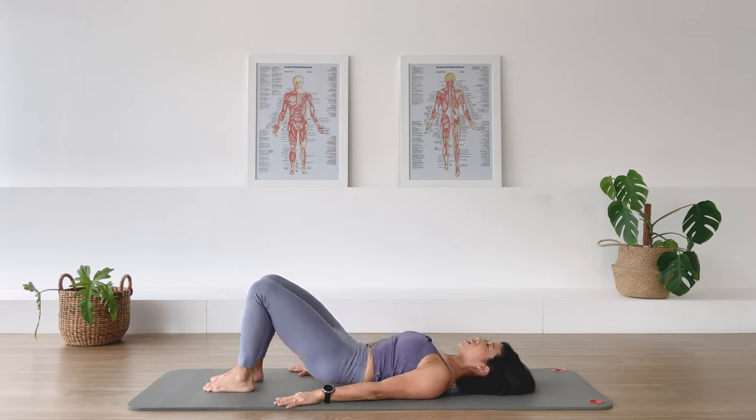And then the next one, next exhalation, bring the left foot outside of the left hand. It can be on the floor if you wish to. And rotate the trunk. And come back down, leg back, pelvis up.